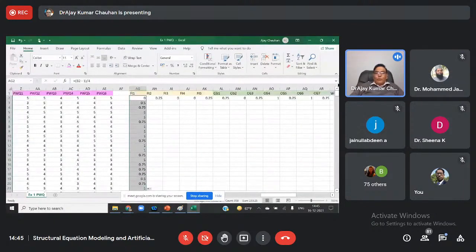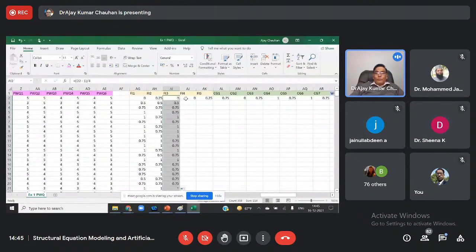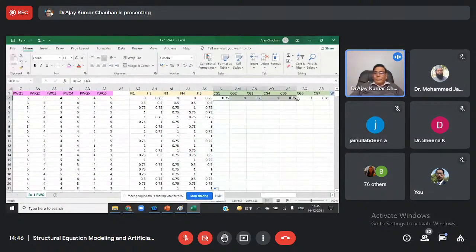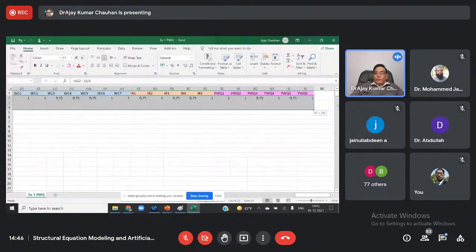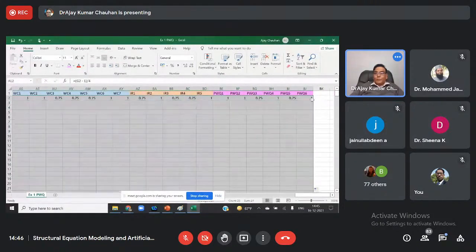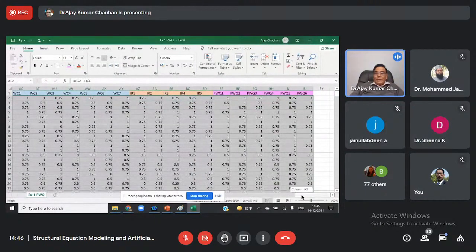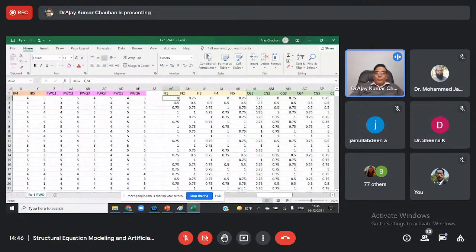We have to do it for all. Let me check whether I can do it for all together. Yeah. So now I have converted into the performance value.